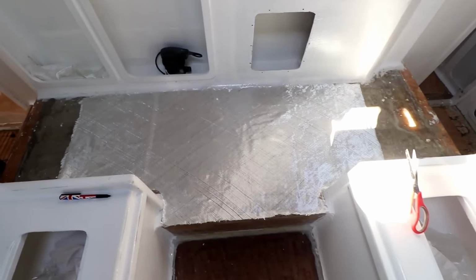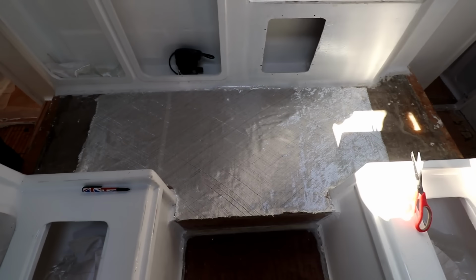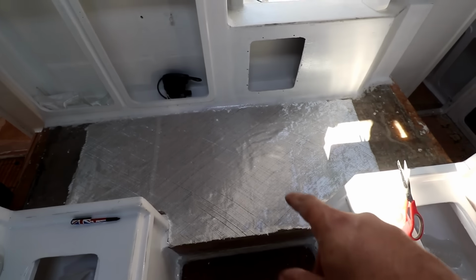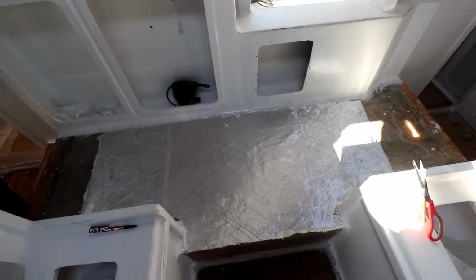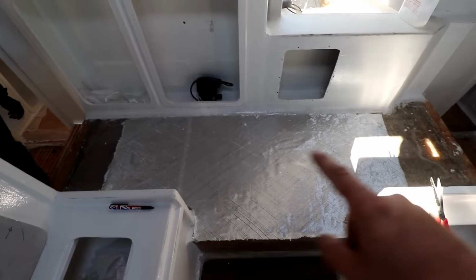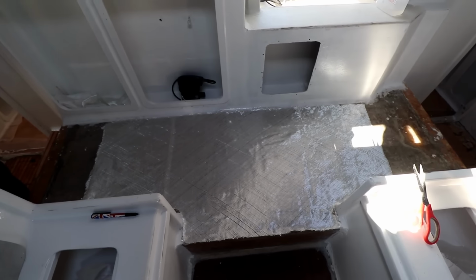So that's the entrance. We're going to lay a layer of glass over that wood that's there. So underneath that section there, from there to there, is wood. We're going to put glass over there so it can give a bit more protection for the wood. And then we'll epoxy a layer over everything for our adhesion layer.